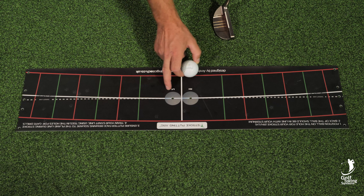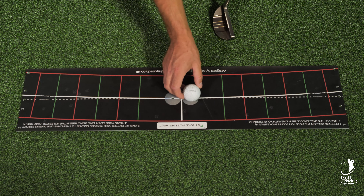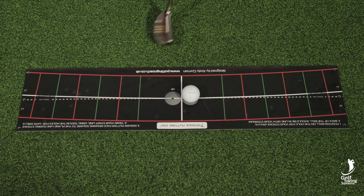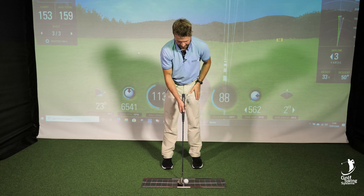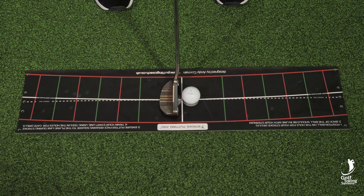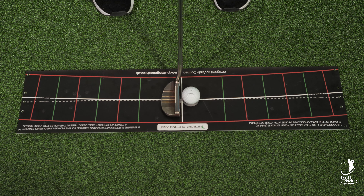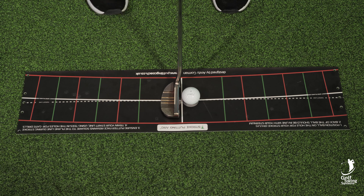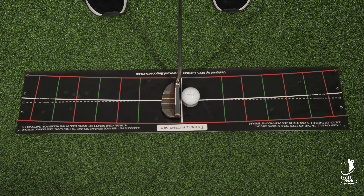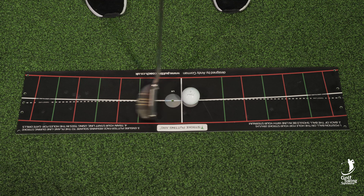If I place the ball on the right-handed image — we've got left hand and right-handed here — and put it on the right-handed image of the golf ball, come back into the setup position. The white line here is the reference point to your clubface, make sure it's square. We're making sure that the clubface is square to the white line, and we've got the two red lines on the outside here — this is the reference point to our arc. We want to make sure it stays within that the whole time; we don't want it coming outside, and we don't want it coming inside either.